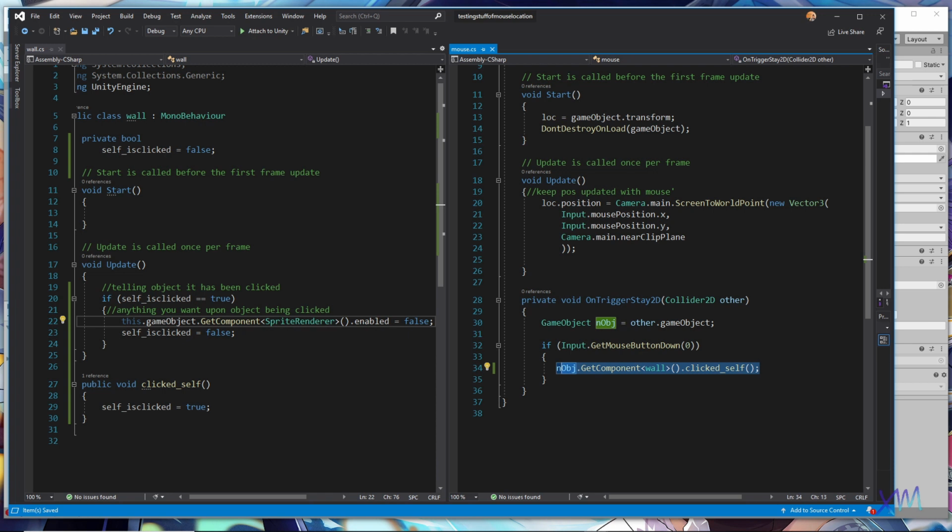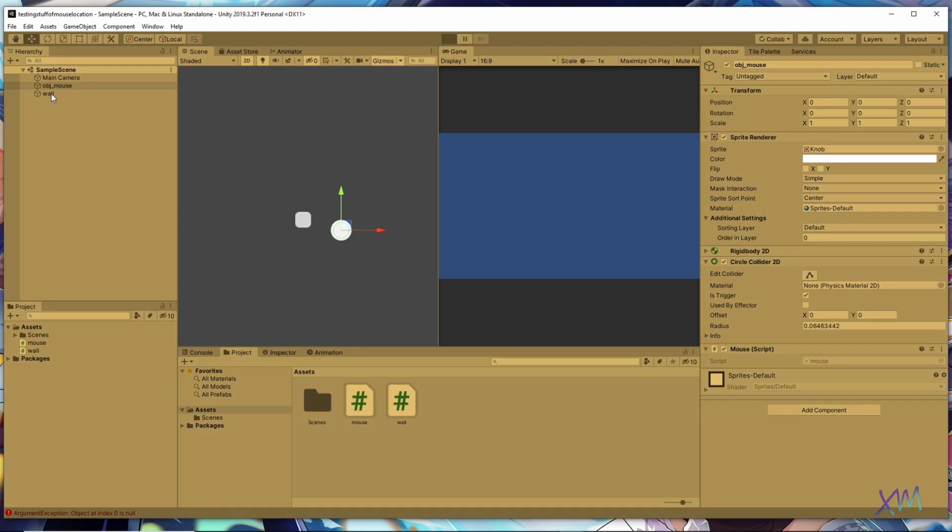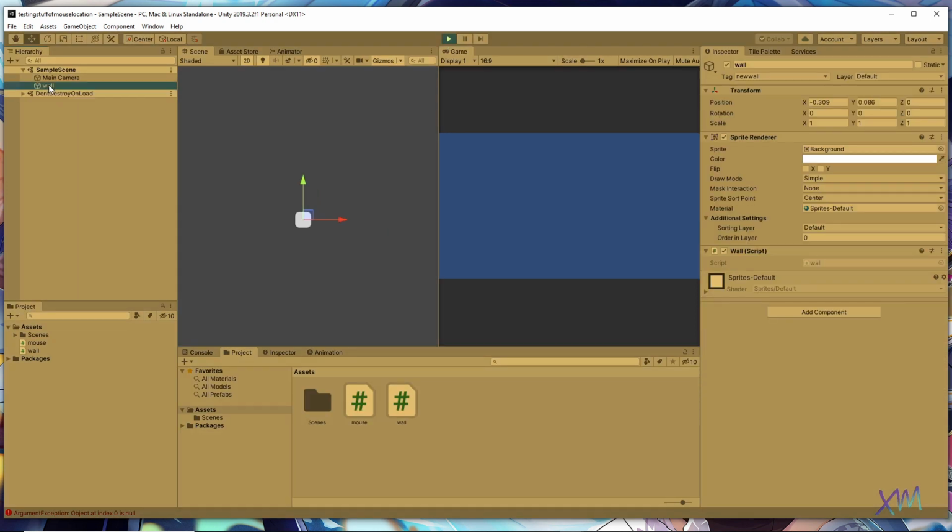Okay, so let me look at my code. No, that's correct. Yeah, that's correct. Second. I probably should just do this. Yeah, okay. Kind of wish there was an easier way for me to see this stuff in game, so let's click on the wall.